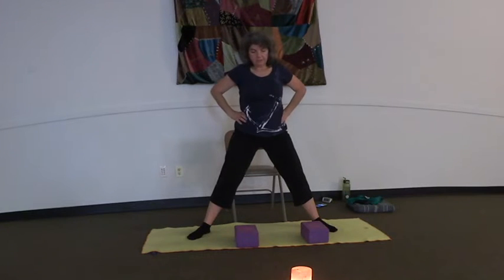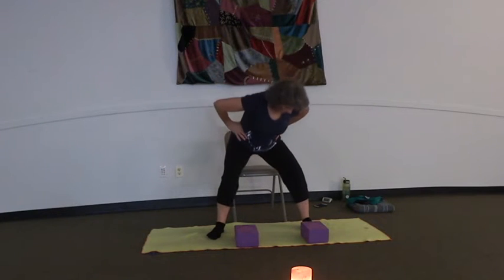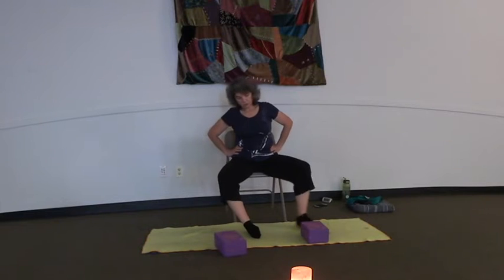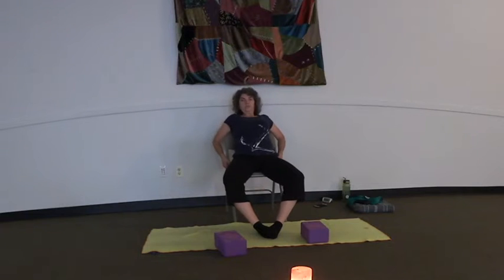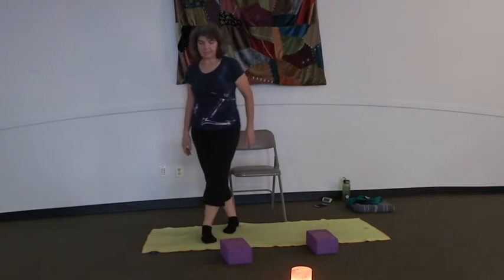In the chair, let's all of us slowly bring feet toward each other. If you are sitting in the chair, let me show it in the chair first, and then we will go down to the mat. So bring the soles of your feet together, hold on to your chair and lean so your shoulders are on the chair. Pulsing as we press feet onto each other, pulsing knees. Stay here, let me go to the mat so we can work on mat as well.